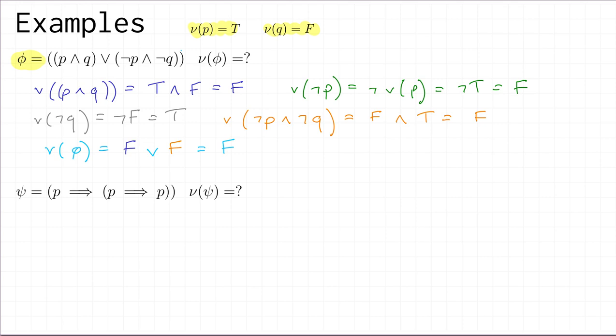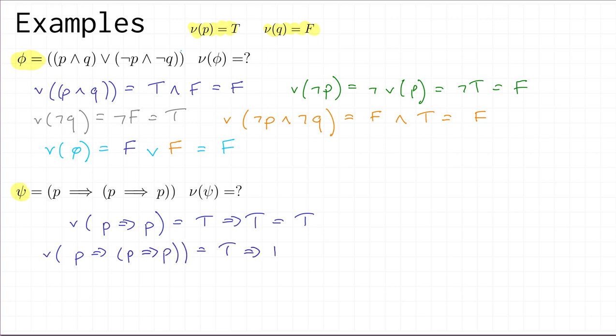Let's try another example now at the bottom here. So our new well-formed formula is called psi. And psi is the well-formed formula P implies, in brackets, P implies P. So we'll stick with the same truth assignment where P is true and work out the truth value of psi under this truth assignment. So again, we could just substitute in directly and look at what is true implies true, or we could work out one part at a time. So V of P implies P, that is true implies true, which is true. So V of P implies P implies P is true implies true, which again, looking at the true row of the truth table for implies, is true. Okay, so this well-formed formula, psi, was true under our truth assignment.